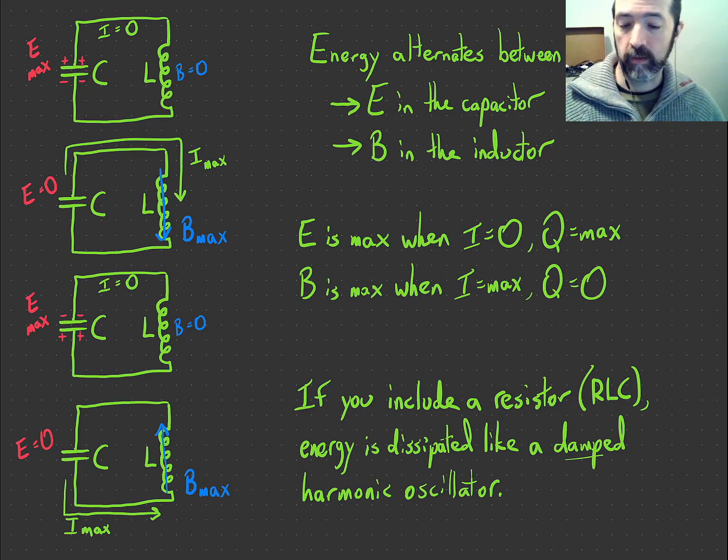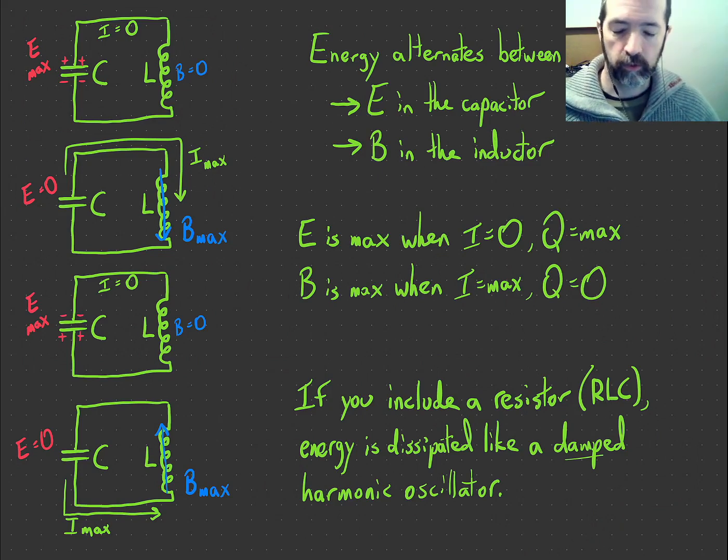But as soon as I let it go, the capacitor is going to begin discharging. Current is going to flow away from the positive plate and go around. That's what I'm illustrating in the second picture here. So the capacitor is going to drain itself out with this clockwise current. The current will be at its maximum value when the capacitor has just completely emptied itself out to an electric field of 0. And when the current is at its maximum, the magnetic field in the inductor is also at a maximum.